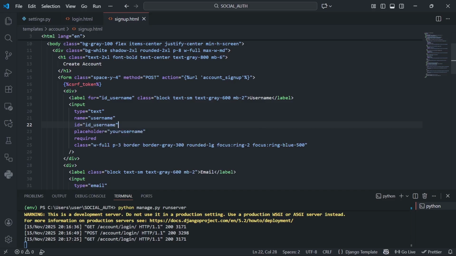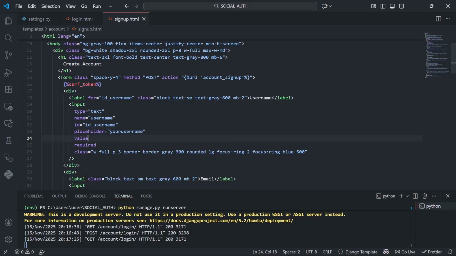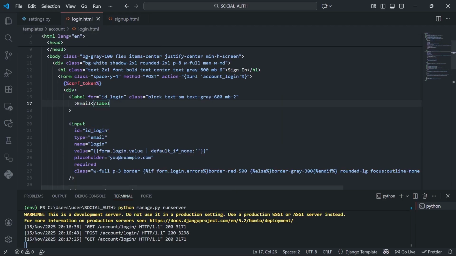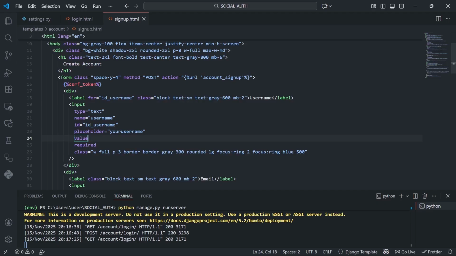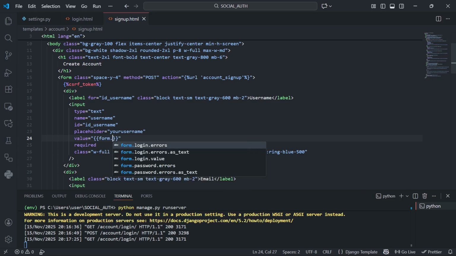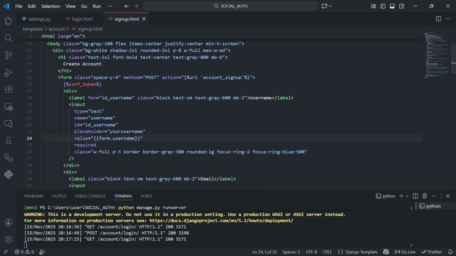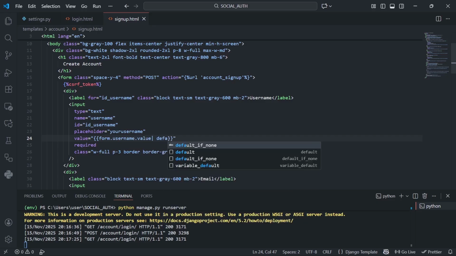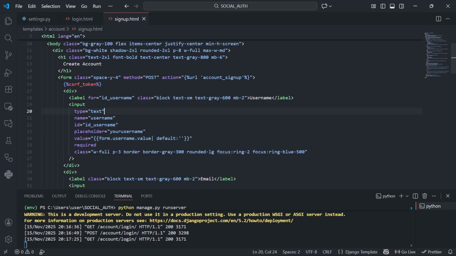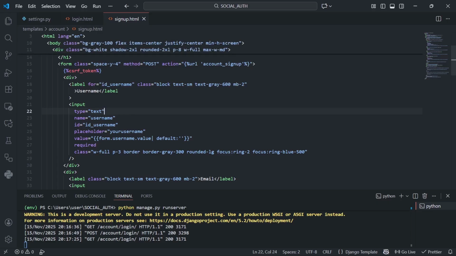Then the next thing is the value. We can just copy the value that we have here, or let me just write it. The value is going to be form.username.value, or if we have defaults, if there's no value, we're just going to have default, which is going to be an empty string, like that. So I'm definitely going to save that.